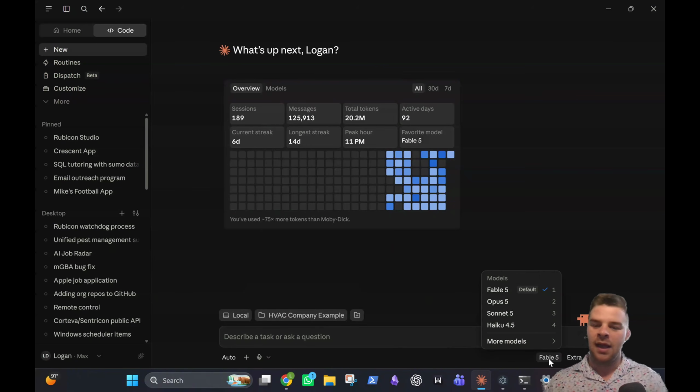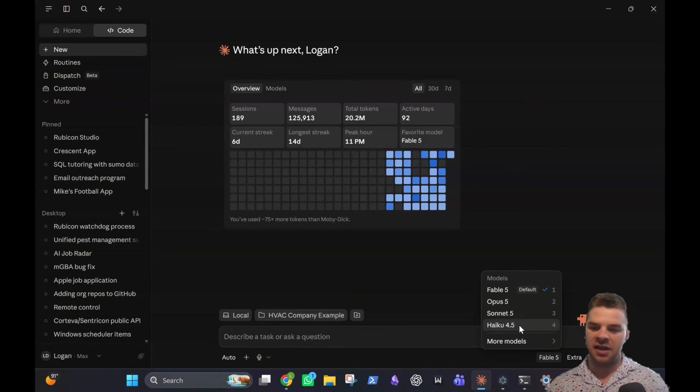And then over here, models are the different types of AI models you can pick within Claude Code. And Fable is an absolute beast and is my favorite AI that's ever come out. It's super powerful. It does things really quick. It's really smart. There's Opus, Sonnet, and Haiku as well. Opus is also a pretty good model. Opus 5, not so much. Opus 4.8, I think, is much better than 5. Sonnet's a decent workhorse if you tell it exactly what to do. And Haiku is pretty dumb. Just stay away from that.